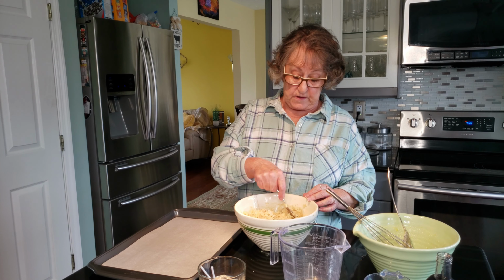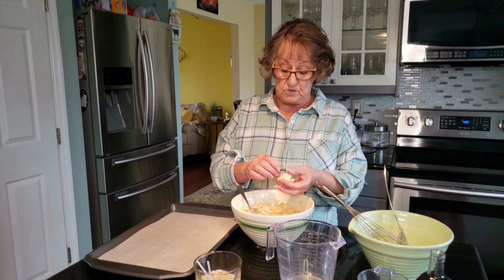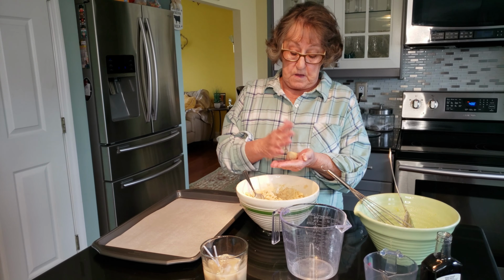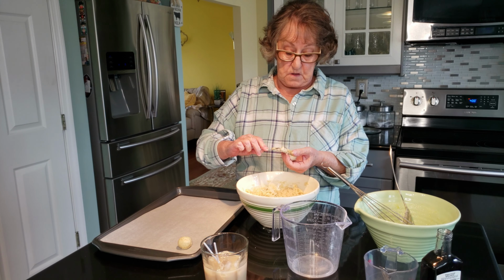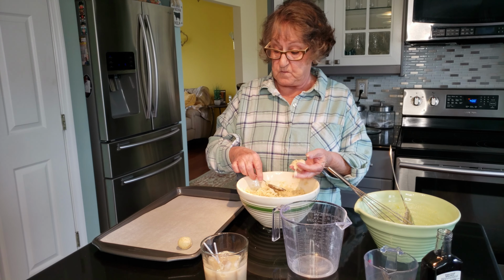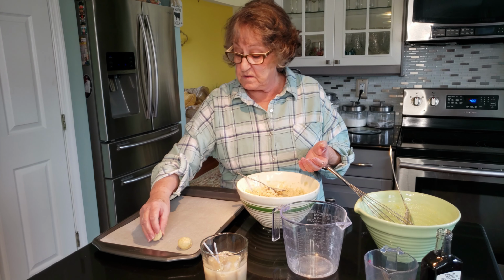Well, no, I don't think I will drop it. I'm going to make little balls, and then I'm going to press it down with my fingers. Let's try it that way. I don't know how much these will spread out.